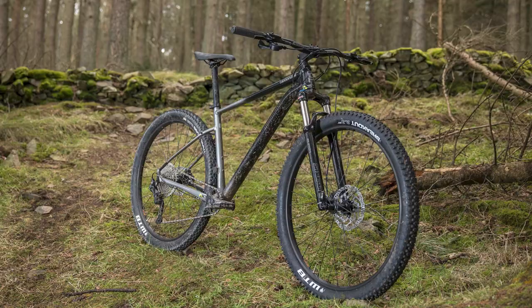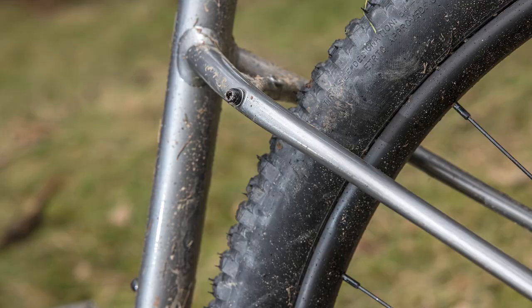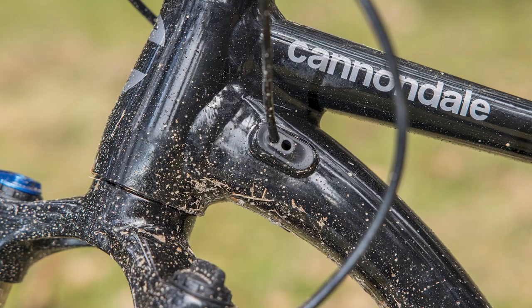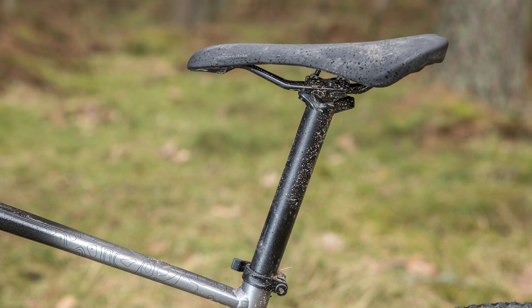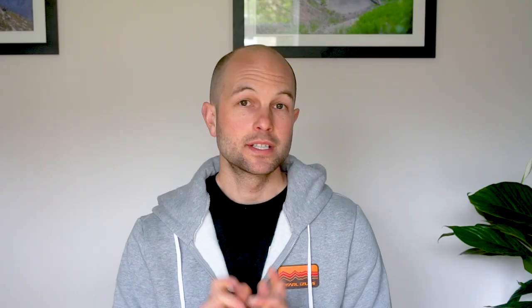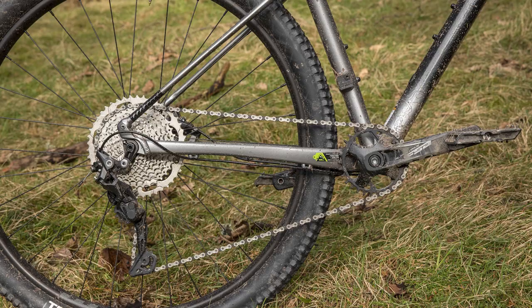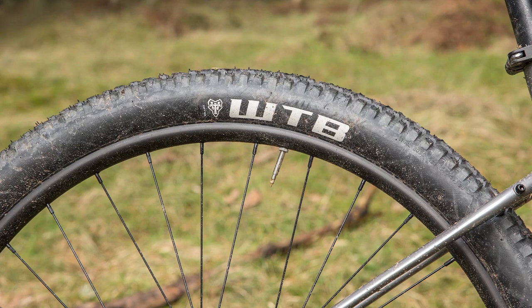What happens if you raise your budget to just a little bit below a thousand pounds? I tested the Cannondale Trail SE4 to find out. Cannondale says the Trail SE4's dropped seat stay construction, dubbed SAVE micro suspension, helps improve comfort and reduce trail buzz, thanks to specially designed portions of the chain and seat stays that are designed to flex. The internal cable routing, with a port for a dropper seatpost, gives clean lines, and the rear end has boost axle spacing, which improves upgradability down the line. Spec highlights include a 1x10 Shimano Deore drivetrain, along with Shimano brakes and WTB Breakout and Trail Boss tubeless-ready tyres.